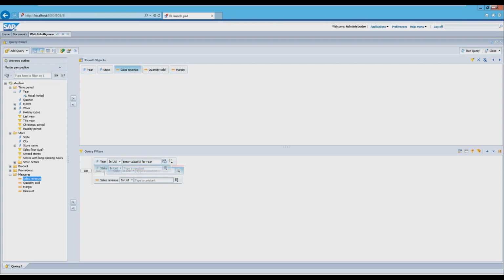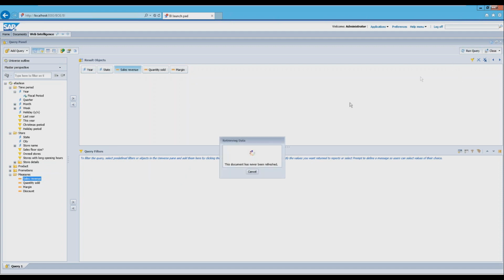Removing things, you just go to the left. This is unique for HTML only, that you have to use the nested filter, but I kind of like it. So versus doing the dragging and dropping. So we'll run that query.